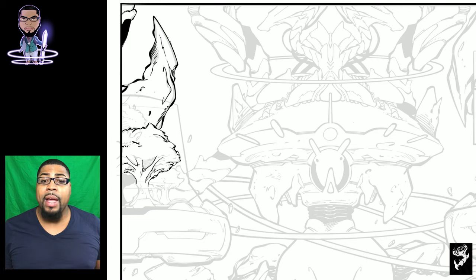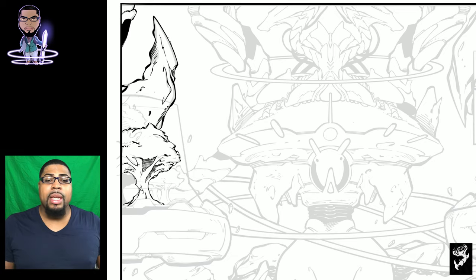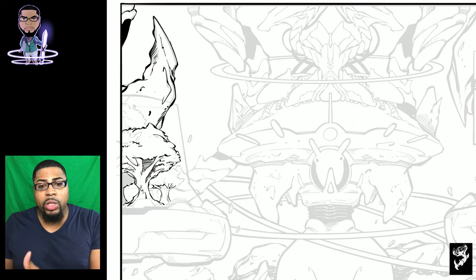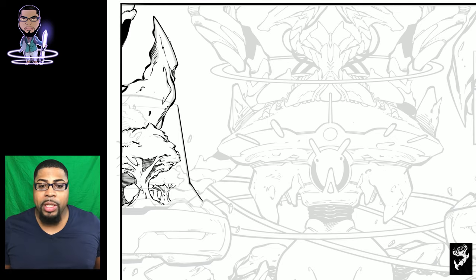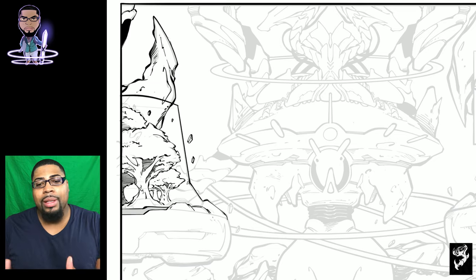This can also be a fight scene where they showcase a really nice dynamic situation. This can be an establishing shot where they're showcasing what's happening, a scene, a location. This can be multiple panels. Whatever the artist feels necessary, that's what they usually use for a double page spread. So today I want to go over 10 tips I have for you guys so you can come up with more dynamic work and so people can really like what you're making.